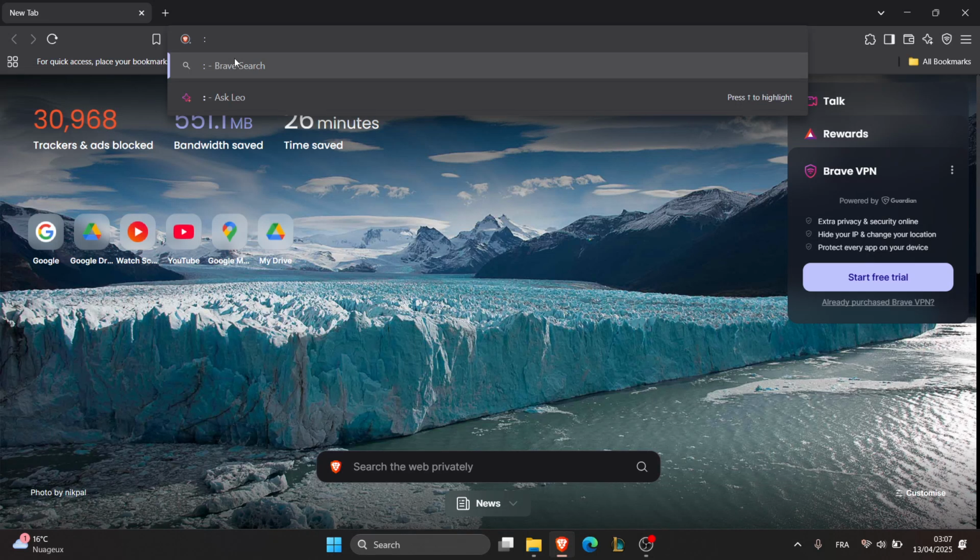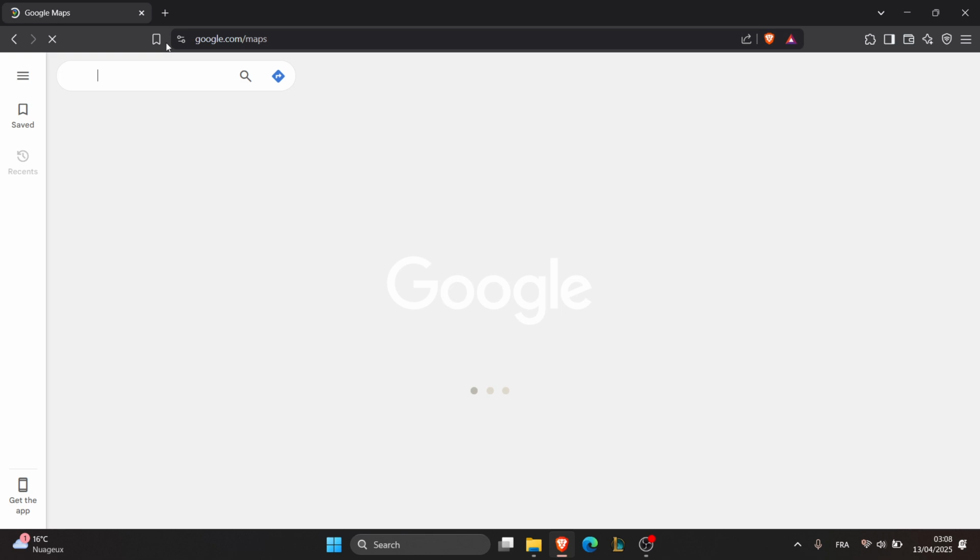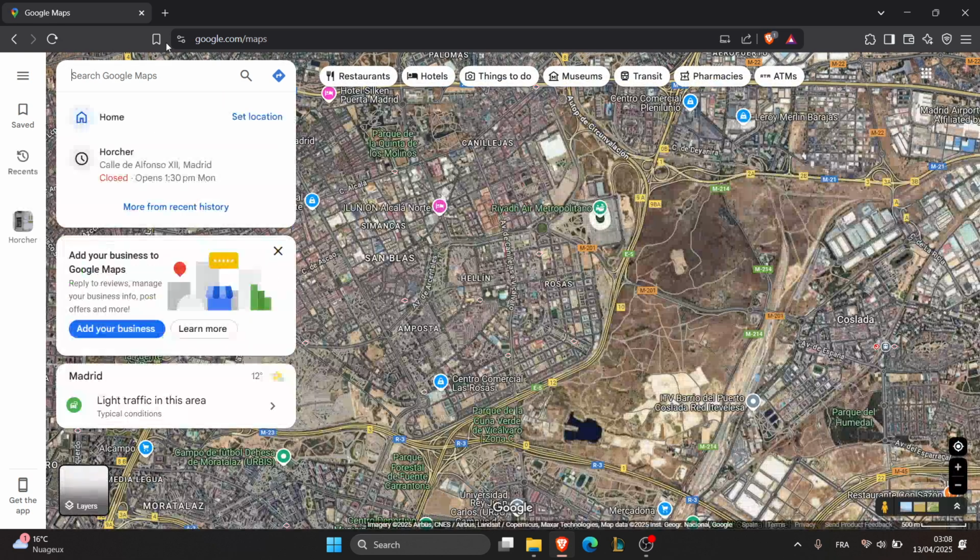The first step is to launch Google Maps and log in. Now on your mobile device, you can use your Google Maps application. You can download it via the Play Store or the App Store, depending on which device you're using. Now if you're using your computer, just go to your web browser and then type in the search bar maps.google.com. Now once the website appears, make sure you log in using your Google account's credentials.